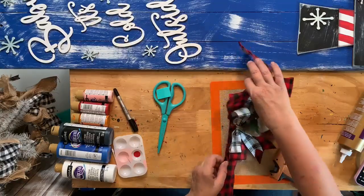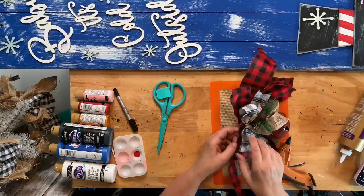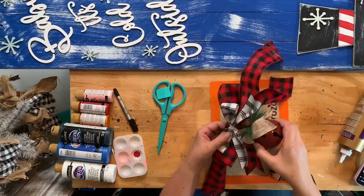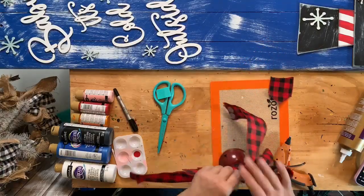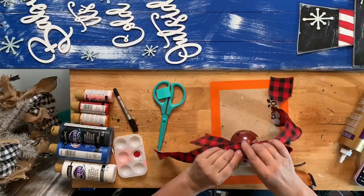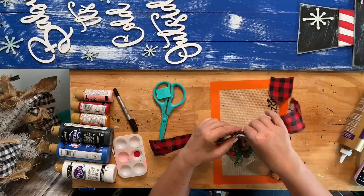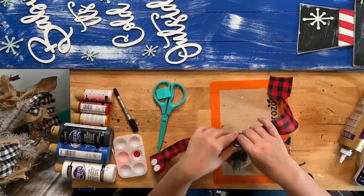Okay, so there we go. That should stay. We'll see if it stays or not. It might come right off. That might be too heavy for that. I'm going to kind of press it together. I'm thinking it might be too heavy, but we shall see.